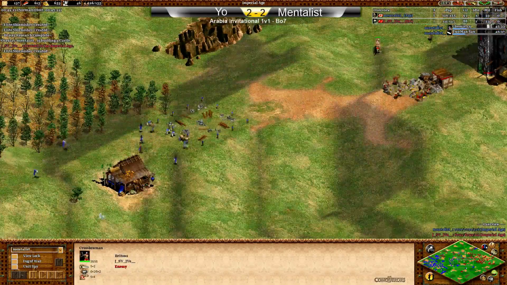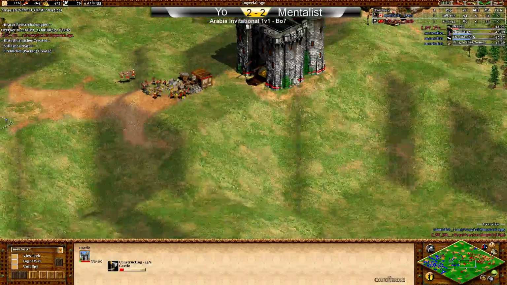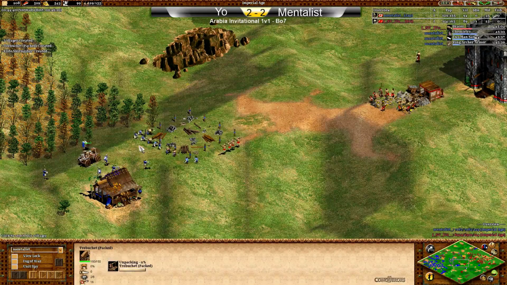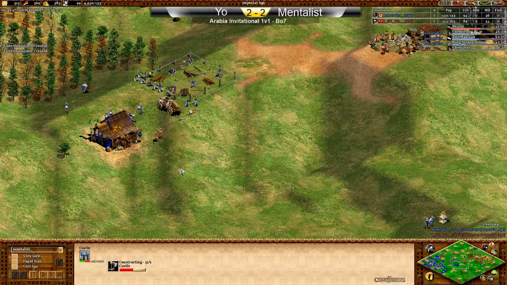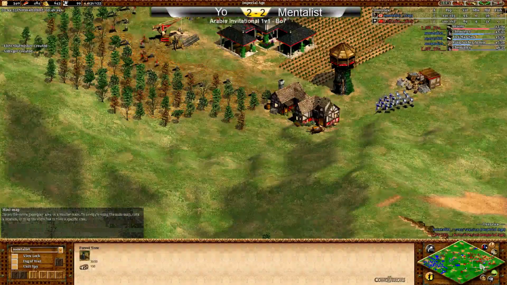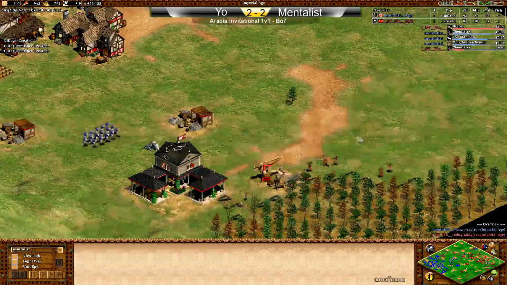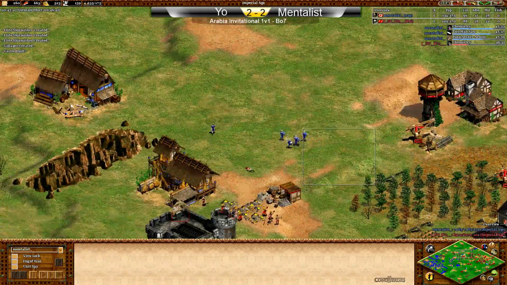So, yeah, Mentalist is obviously going to be going with Trebs. He's going to be going with skirms, right? What else is he going to do? Japanese, Trebs, skirms. What else do you need against Britons? You don't need anything else. Maybe some capped rams, but he's got ballistics. He's got the full upgrade for the skirmishers. He's just gonna go in and raid with those skirmishers. He doesn't care. And he's actually doing quite a good job right now with that.